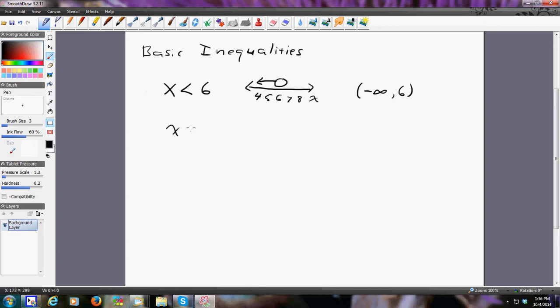And I'm going to do one more, x is greater than or equal to 3. I know that this is super basic, but I just want to make sure that you see this. The circle is colored in, and 3 is included. So what you'll notice is I use parentheses when it's not included, and I use brackets when it is. Oh, I'm sorry, it has to go towards infinity.